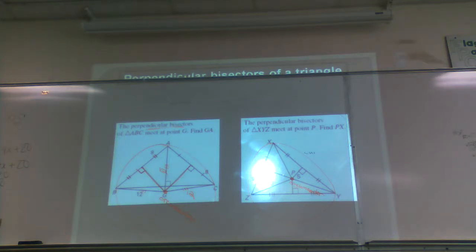Okay? You gotta get the vocab down though. Vocab is essential to this. All right? If you don't get the whole perpendicular bisector thing matching up with the word circumcenter, you're not going to be able to do these. It's just not going to happen. Right? So that's the first one. The second one, the angle bisector.